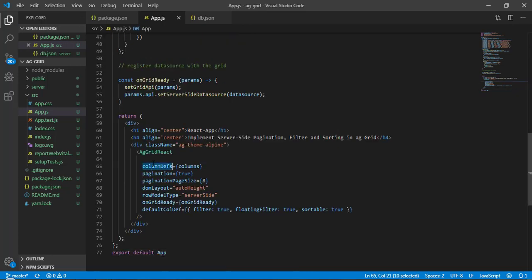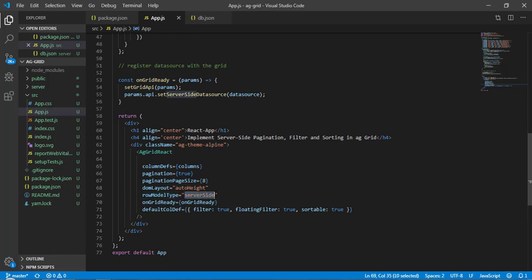So here we have this column definition. We wrote this one to enable the pagination. We have given the page size equal to 8, and here the DOM layout we have set to auto height. That means for the 8 rows, however much height they take, that much height it will provide. So we don't have to define some height. And this is the row model as server side.